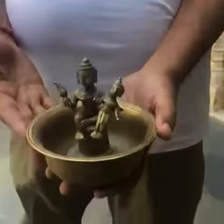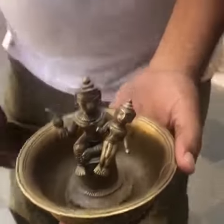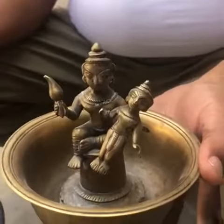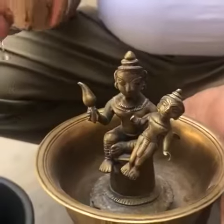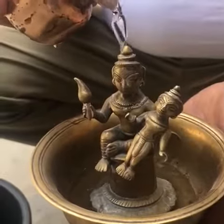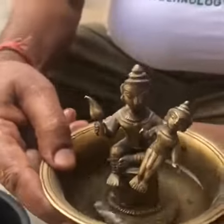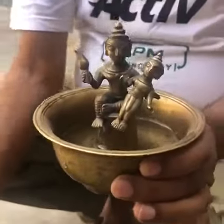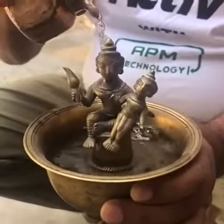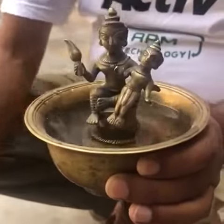This is a 250-year-old bowl made from eight different metals. It depicts the story from the life of baby Krishna — when, as a newborn, he had to be whisked away by his father Vasudev to save him from his uncle Kans. As they were escaping, they had to cross the river Yamuna, which was raging and rising and had almost drowned them, until the river touched the feet of Lord Krishna and abated, and the father and son crossed safely. It's the same story in this bowl.